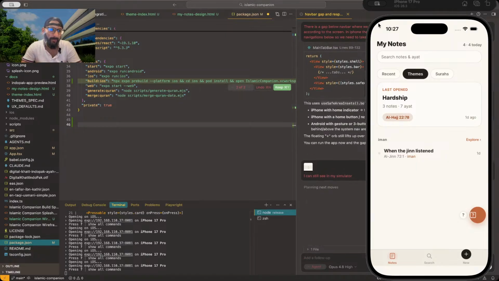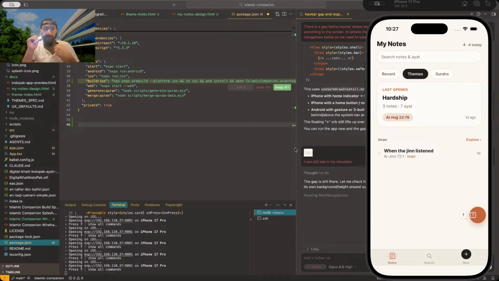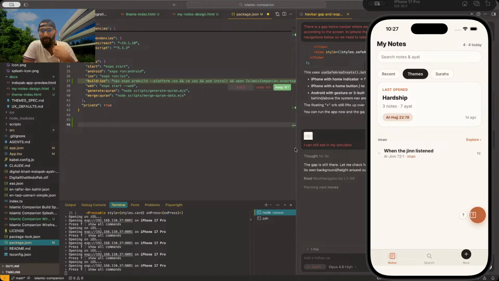Emulator or simulator, I do not know which one this is going to be. Anyways, so what am I looking at? I just took a screenshot and I'm pasting it in the agent map so that it should be able to understand what I'm saying. Let's see if it is able to answer it. Well, it's still doing that.